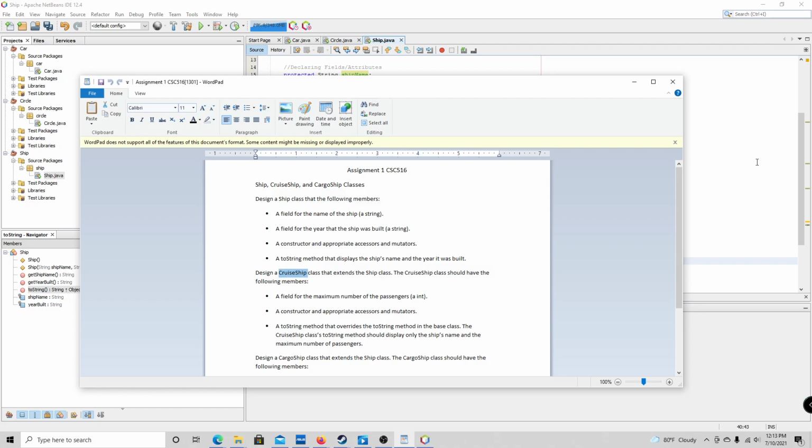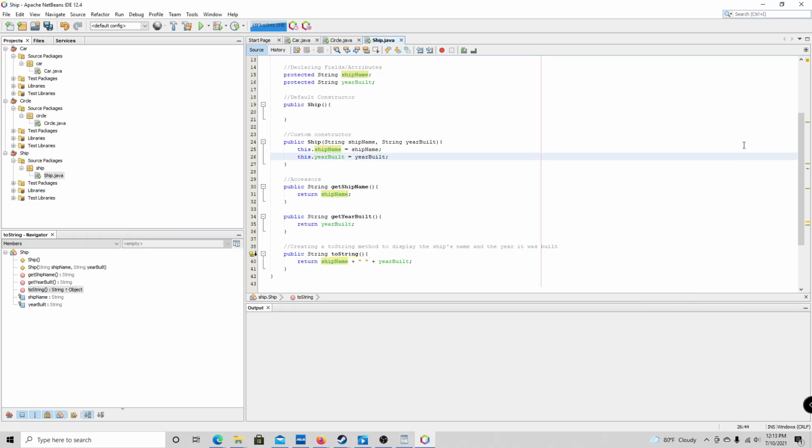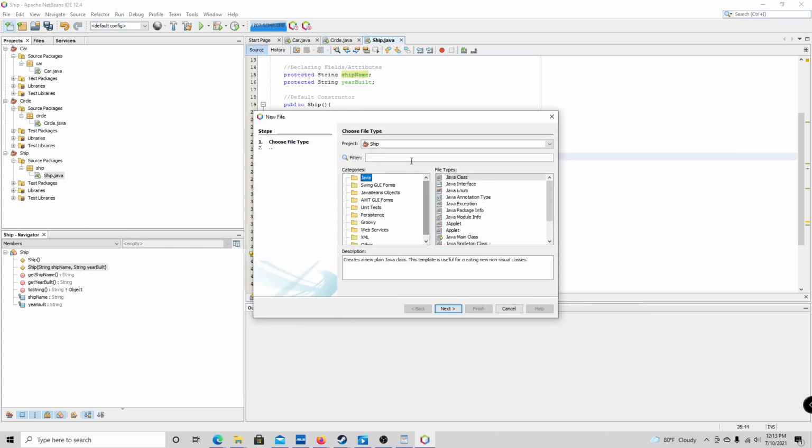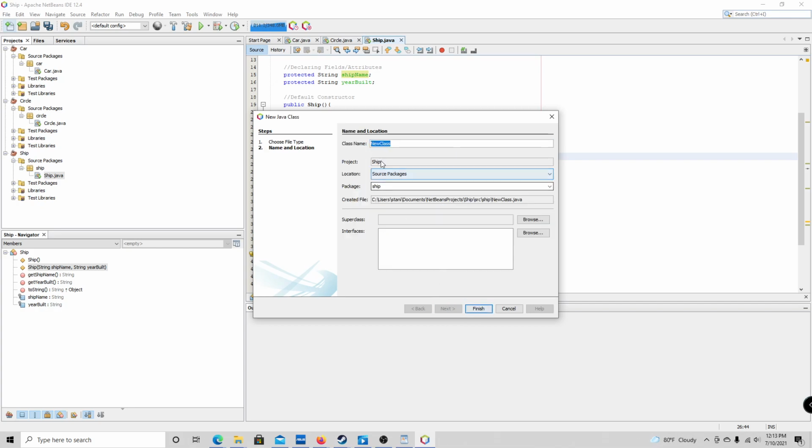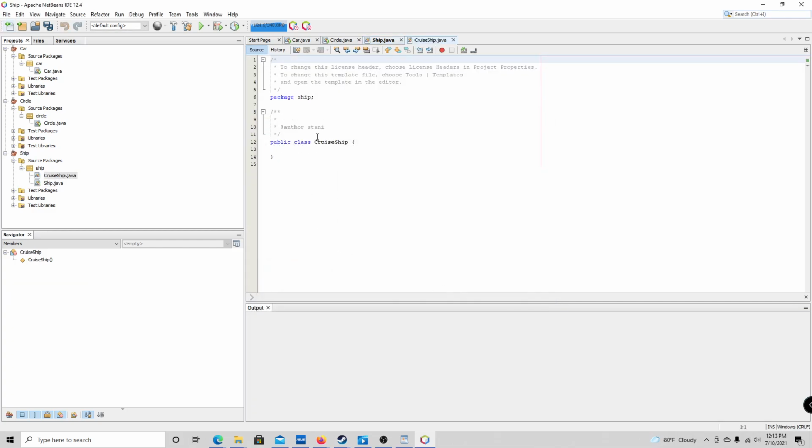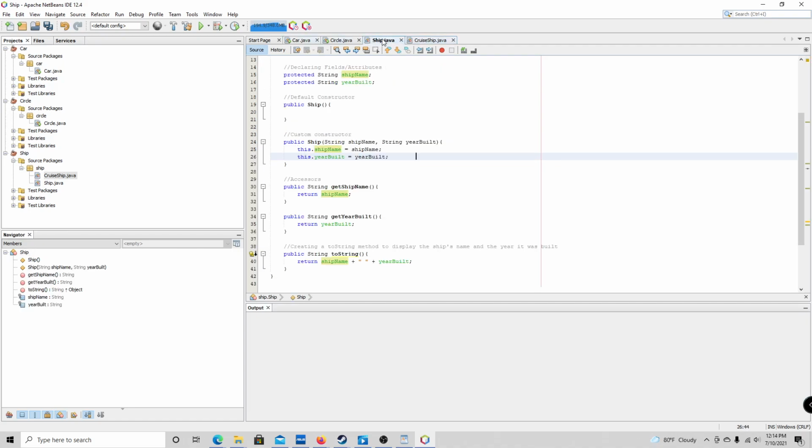So, all right. By default, what you had to do is open up a new file, right? So this is a class, and it says it's stored in ship package. So you code cruise ship, you call it cruise ship, right? Finish. So it's going to create a class cruise ship with type ship. And you would have to go through fields, but you would have to include those fields too. So that creates a hassle. You would have to retype those getters or accessor methods, this toString method. You see how it has two protected variables here. You would have to retype them in this class here and all that stuff.